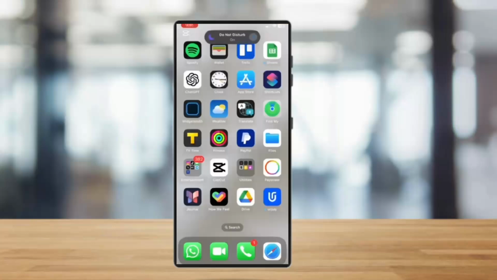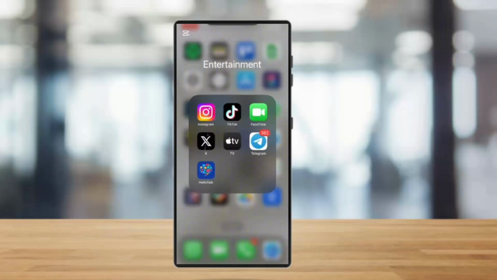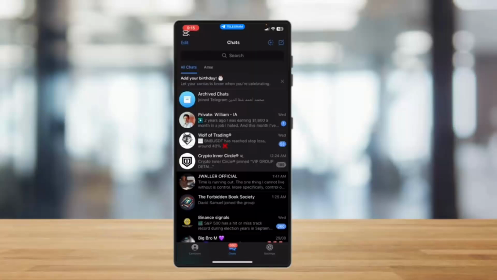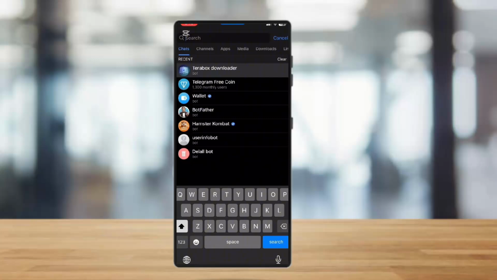So the first simple, easy way is to open your device and tap open your Telegram app. From your home screen, you need to simply launch your Telegram app, and once you open Telegram, you need to make sure that you are logged in to your account. Now here in the search bar, simply search for a bot like Terabox Best Bot or try Terabox_link bot if available. Now simply click the start button, and when you do this, a chatbot will open up.